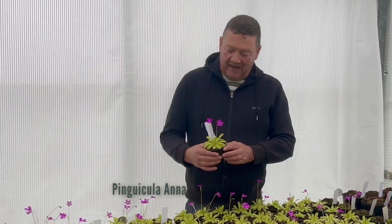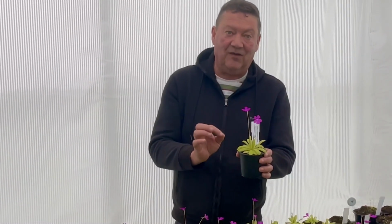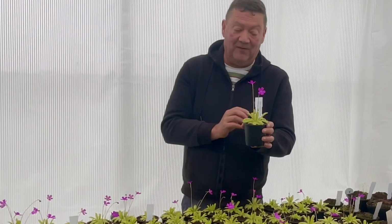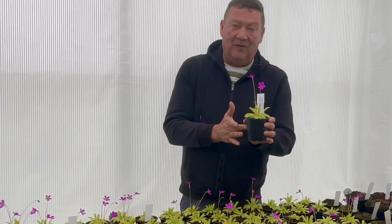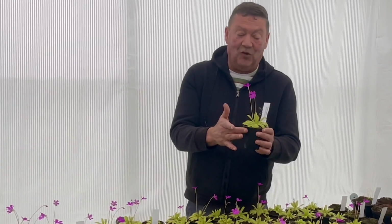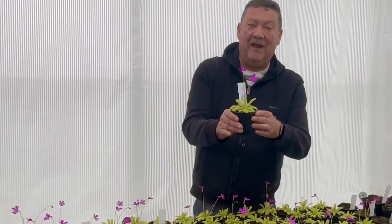Good afternoon everyone, Matt Soper here from Hampshire Carnivorous Plants, and my plant here this year has to be this Pinguicula hybrid Anna. It's an absolute stunner, produces beautiful dark purple flowers and a rosette of these lime green sticky leaves. Not only is it a beautiful plant, it's easy to grow and it's excellent for catching scarab fly and fruit flies, you know, the tiny little buzzy insects you get around the fruit bowl and around your other house plants. So it's ideal to sit on an east or west facing windowsill with your other house plants. And so not only is it a great looking plant, it does a great job as well. These are available now on the website to purchase. Well worth a go. Pinguicula Anna.